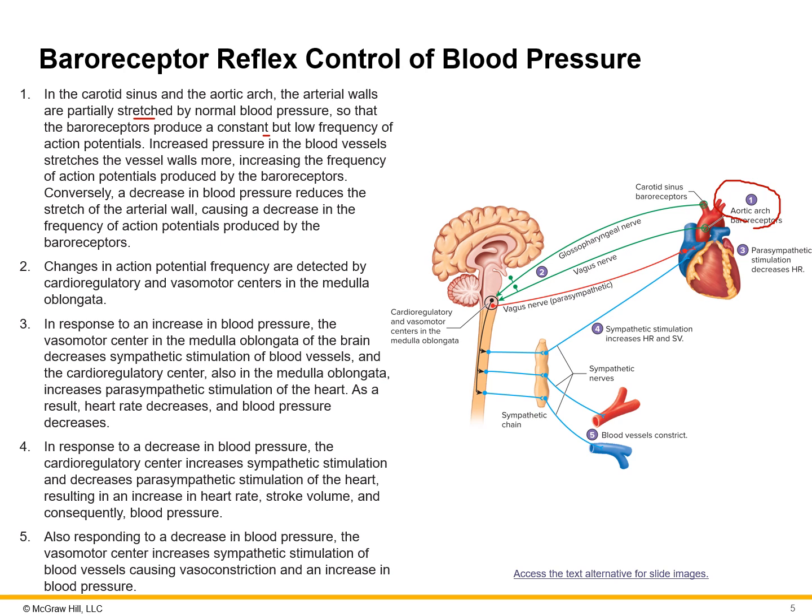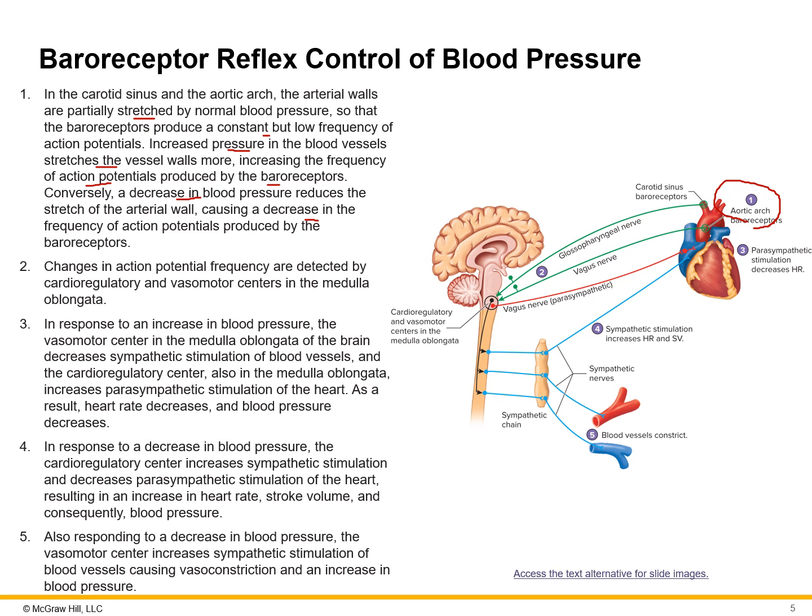If there's an increase in the pressure, though, in the blood vessel, that stretches the vessel walls, which is going to increase the action potentials. So as the walls stretch, it increases the number of action potentials that's produced by those baroreceptors. And then on the other hand, if there's a decrease in the blood pressure, then the walls aren't being stretched as much. That's going to decrease the frequency of those action potentials of the baroreceptors.